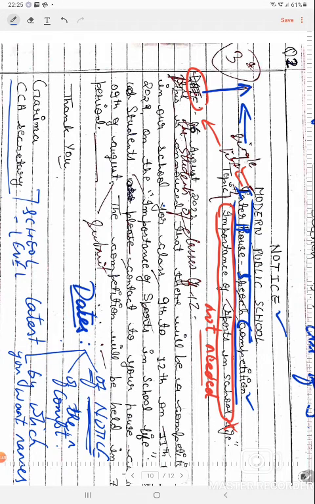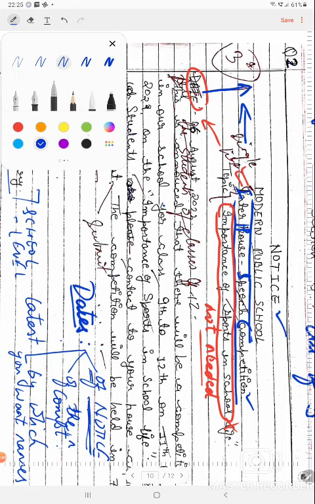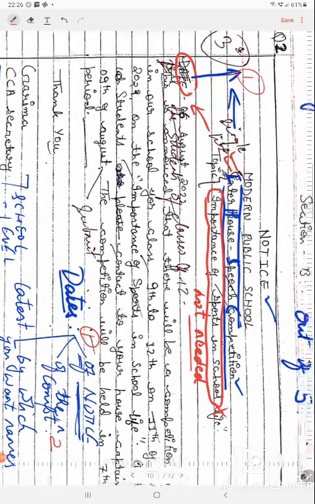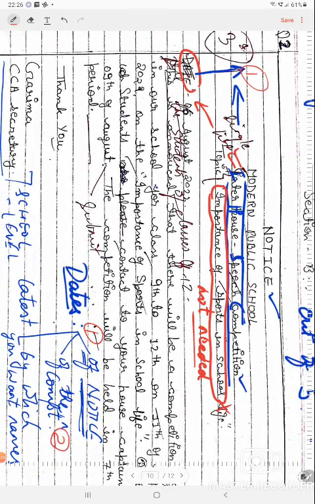Well, now I might elucidate it, clarify it in red ink also. First comes this date here. This is the first number. This should be the earliest date. And then comes the date of the competition. When is the competition going to be organized?